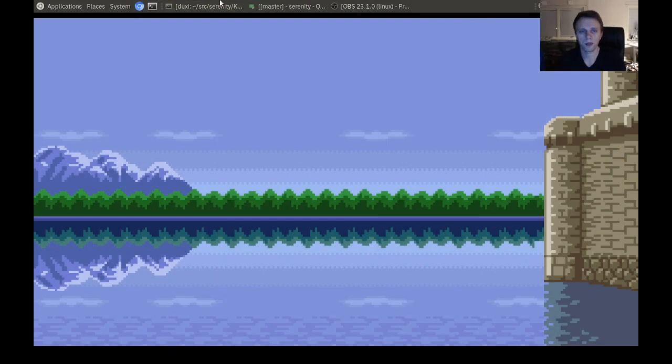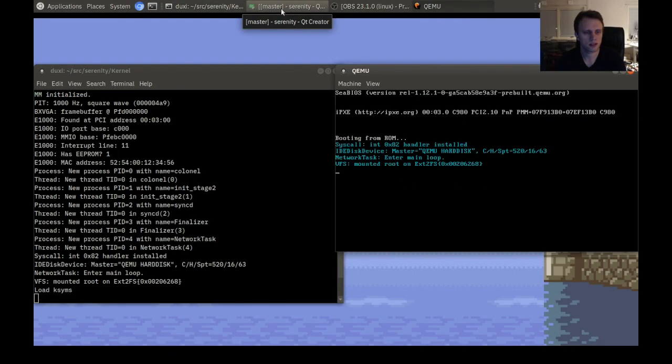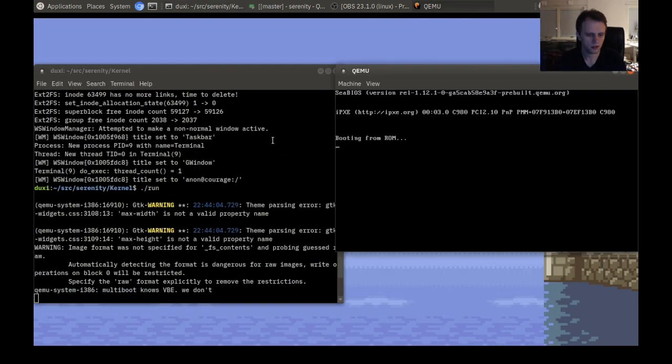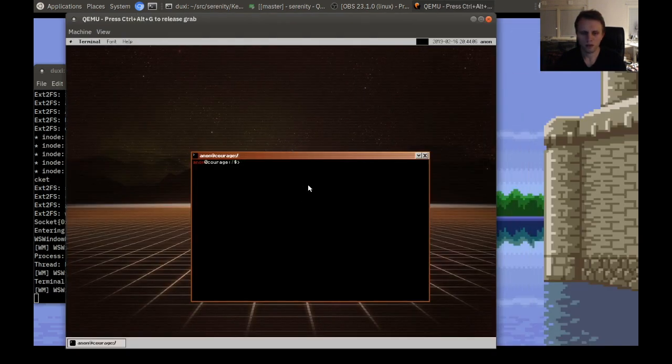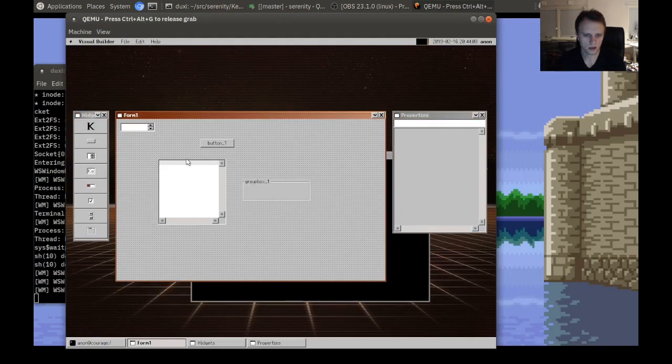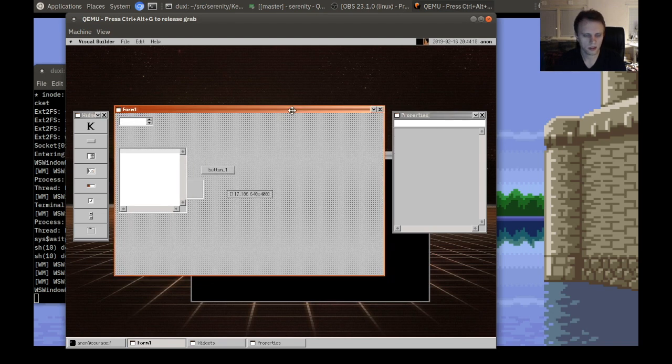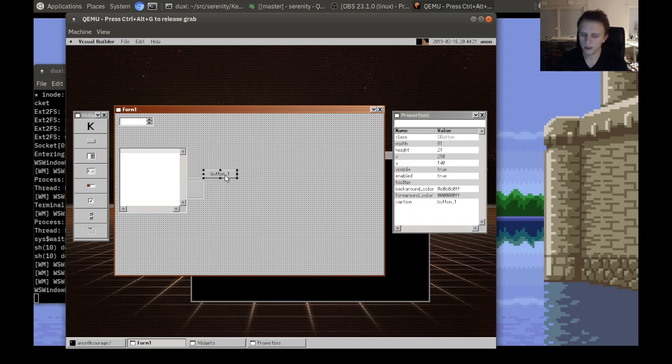Well, hello, friends. Today I'm going to work a little tiny bit on my interface builder. And, actually, let me show you what I had in mind. So this is what it currently looks like. You can sort of drag these widgets around, and it has Z ordering stuff that I was working on earlier today. And I would really like to be able to move these guys with my keyboard buttons, like we used to do back in the day. So I thought I would just implement that today.